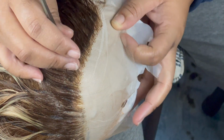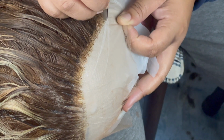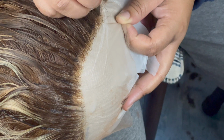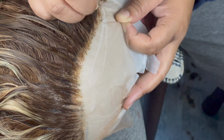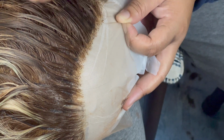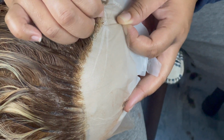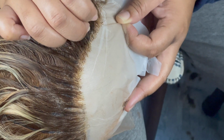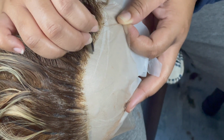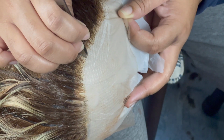Y'all seen before I was plucking a half of an inch behind the hairline, but now I'm going to start plucking in the front of the hairline. So just like I was doing before, I'm plucking an inch away from each other because one is not much to work with. I keep telling y'all that, so y'all know that this is a T-part wig, but I still want to pluck it, okay?